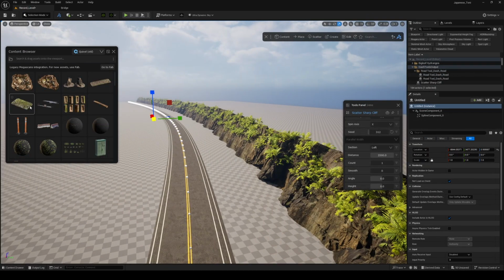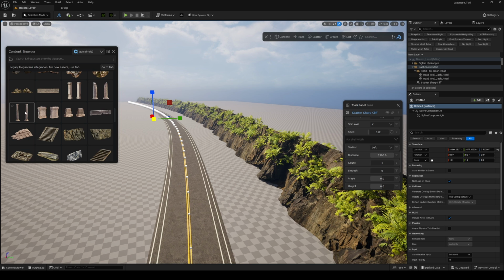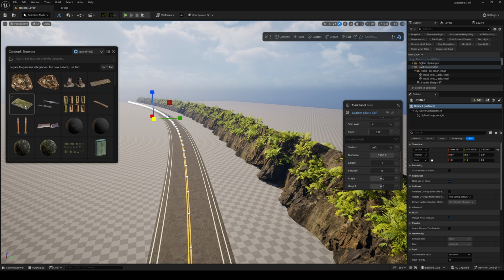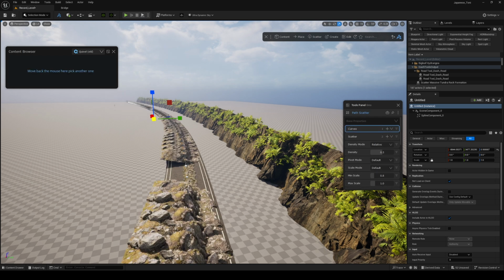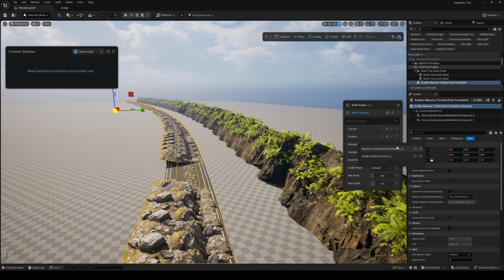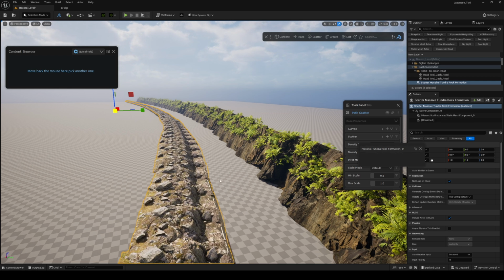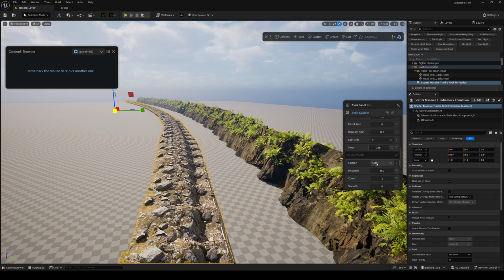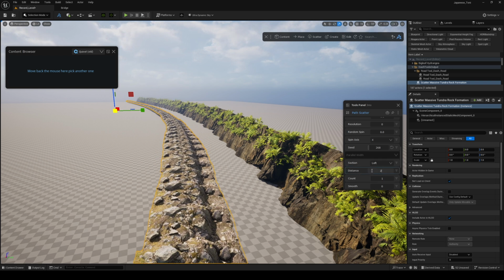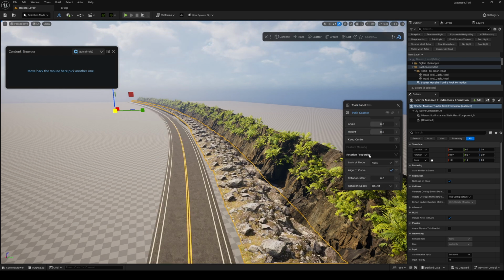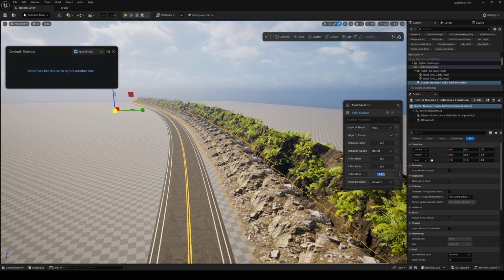Next, I want to add another layer of rocky detail in front of these large walls, but with lower height. So I will select my second rocky formation from the content browser, making sure our curve is still selected. I will drag this new formation onto the scene and again choose scatter on selection. Just like with the first wall, I will scroll down to the parallel width, set the section to left, increase the distance, and set the z-axis rotation to 100 degrees to orient them correctly.